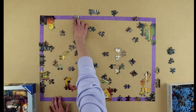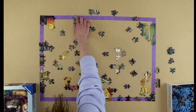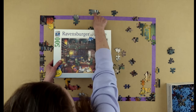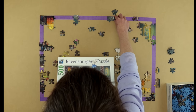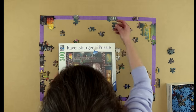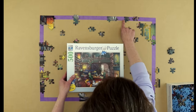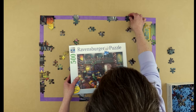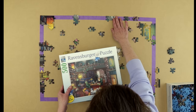Now, I found this piece connected and these books down here. So I believe that this decorative ceiling area is that one. So this one right here, I believe, is this one, which would go maybe approximately there. And this one, I think, goes about there, because I can see right now that's part of that frame that goes right there. So I'm going to put that somewhere about there. You know, we're getting there.